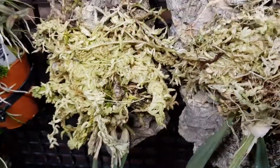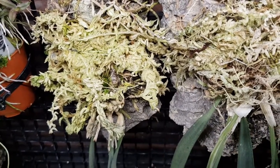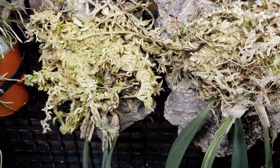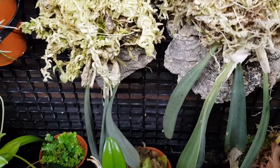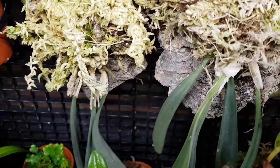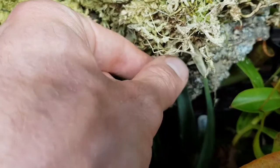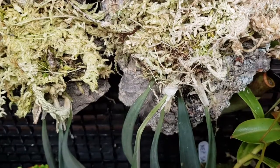So these are my masdevallia caesia. They were in a very constrained, it was one plant sold as one plant in a very constrained net pot. They grow upside down, which is why they're dangling down. Sort of really amazing blue coloured leaves. So I separated them out to mount them. So they've both been mounted. This one I've had to mess about with a little bit more. It dropped on the mount. A lot of the moss fell off. I clearly didn't do a very good job of it, but it looks okay now.